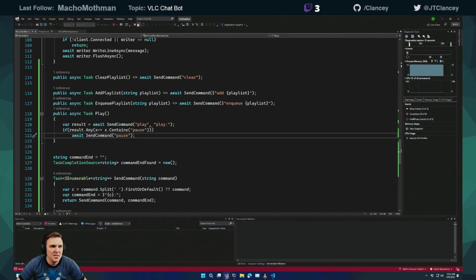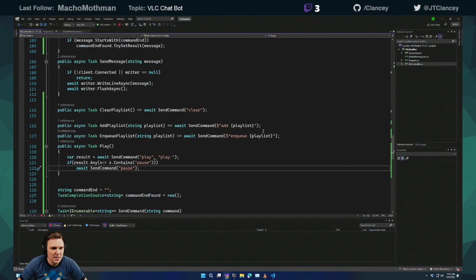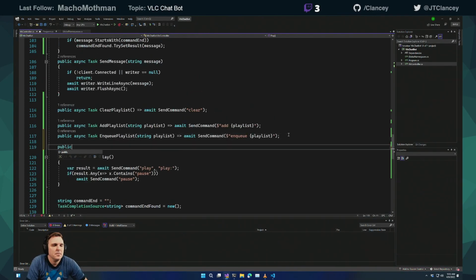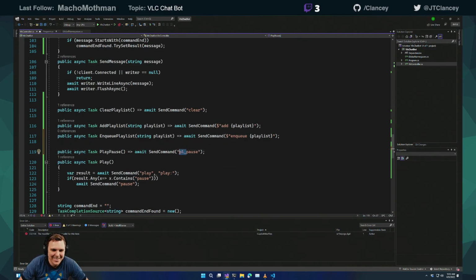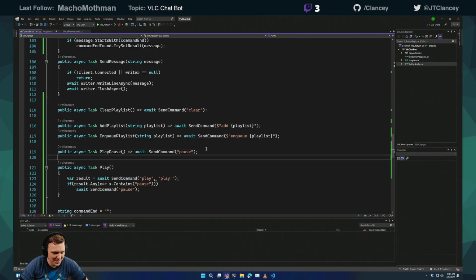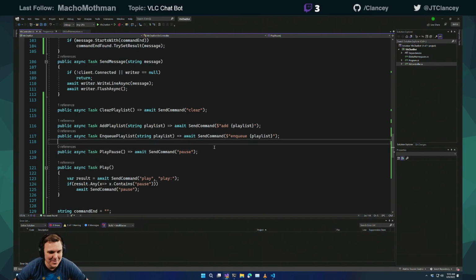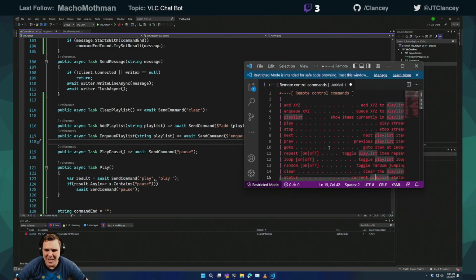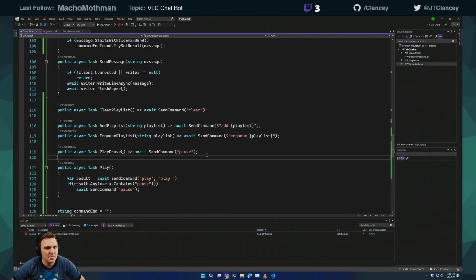And honestly, we need a play pause command. It's just pause though. Okay. Using Copilot is awesome. All right. I don't even know if there was a stop command. I didn't see a stop. Oh, there was a stop.